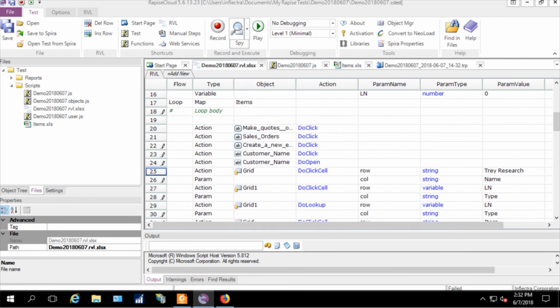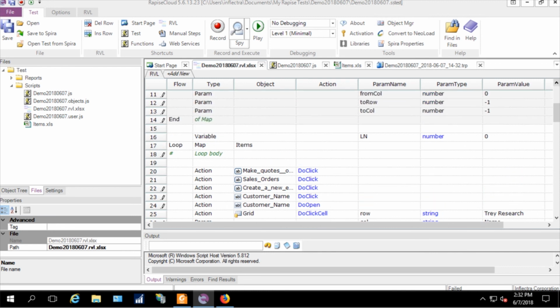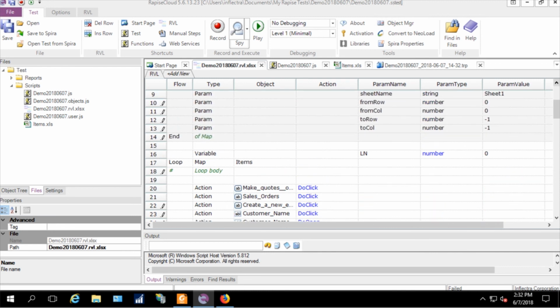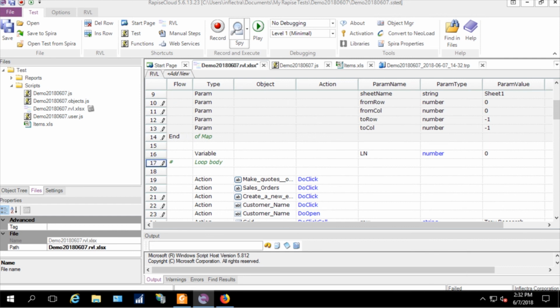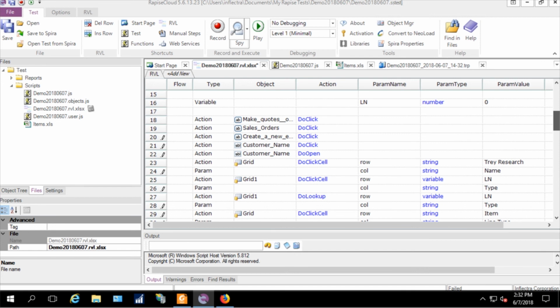So this is a human error actually. I start looping from the beginning. Why? I was saying that, but I'm looping from the beginning of the test. I just need it from here.